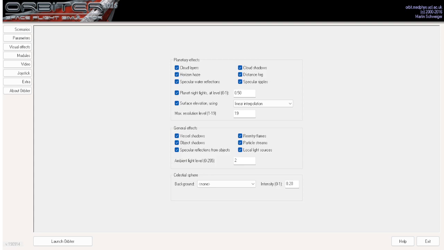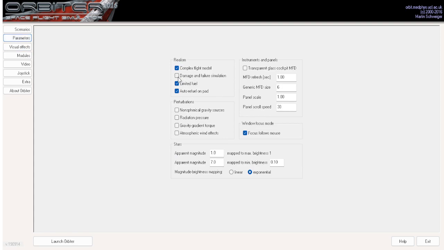And then we need to come over to the parameters tab. Damage and failure simulation, I believe, would remain off, because NASP has its own thing. So check non-spherical gravity sources under perturbations.